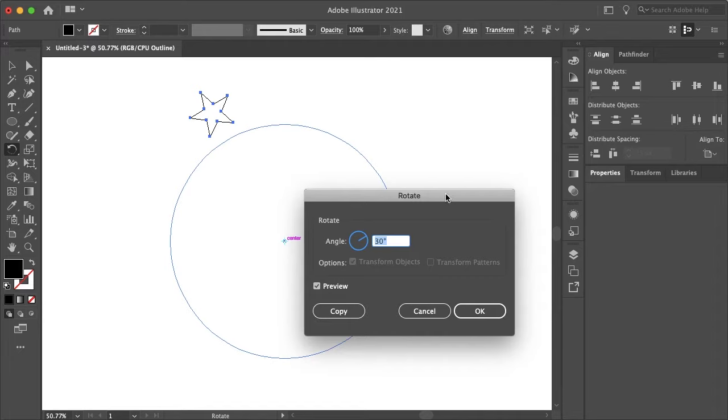So I was playing around with this, so this is how many degrees I want to do, because I want 12 stars around my circle. And how you can figure that out is by dividing 360, obviously 360 degrees in a circle. And you can do this on your calculator, or you can also just do this in Illustrator by adding a dash. And if I do by 12, it will be the exact same as 30 degrees.